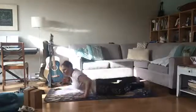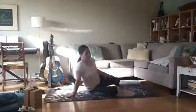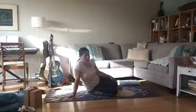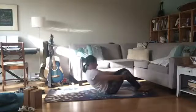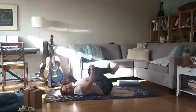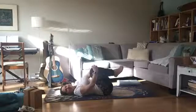Good, and then we're going to make our way onto our backs. So those gentle back bends are great for massaging the thyroid glands and the adrenals. And now we'll move into a twist. So lying on your back, drawing the knees in towards the chest. Drawing the knees in towards the chest and just gently rocking side to side, massaging the lower back.